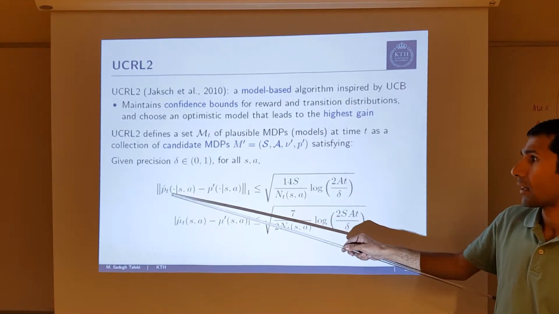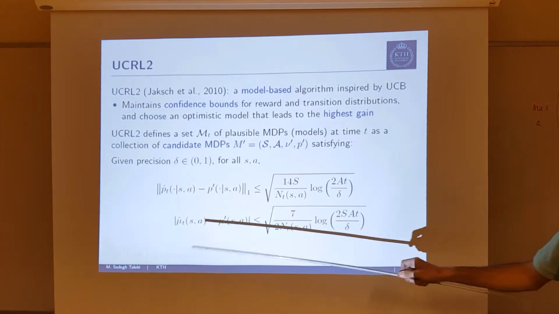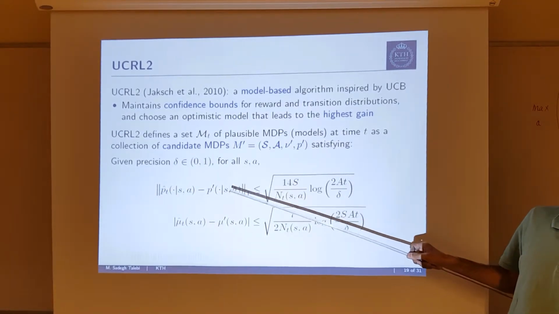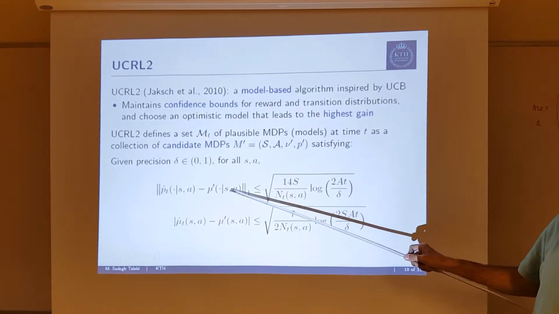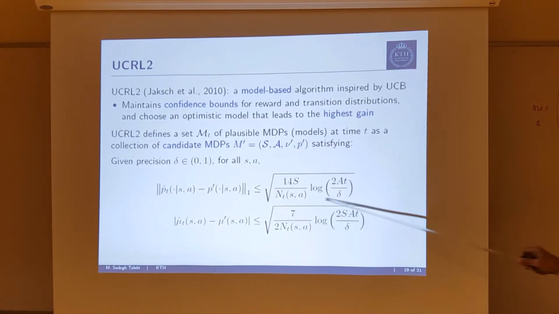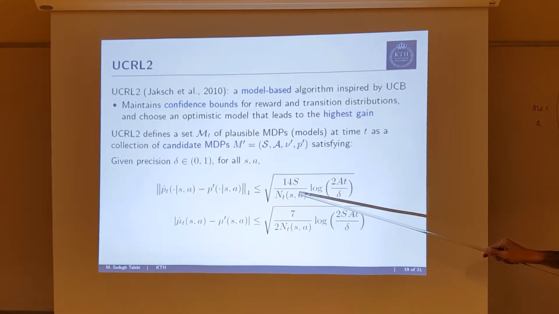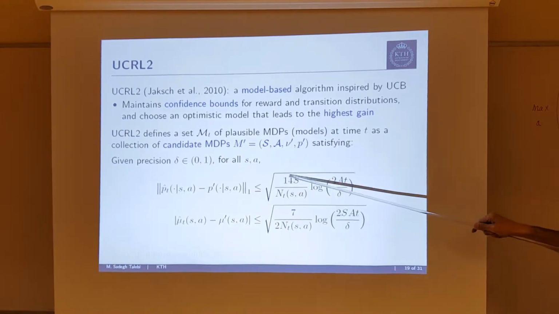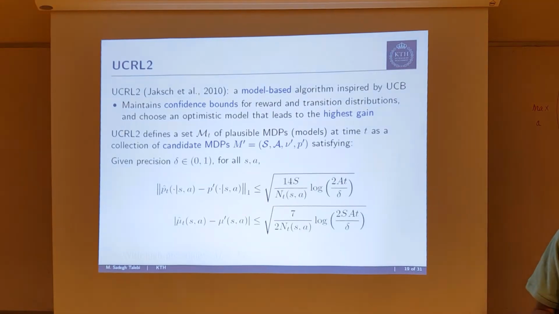For transition probabilities, recall that we have a finite state space and we can just think of probability vectors. So given SA, you have an empirical probability vector, and you consider all candidates P prime that are vectors that in the L1 norm sense are close to this empirical one by this quantity. And this quantity, again, the radius, which is controlled by the square root of this, decreases when you sample SA more often, right?